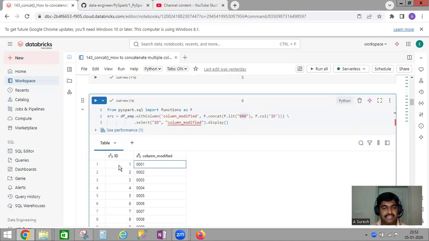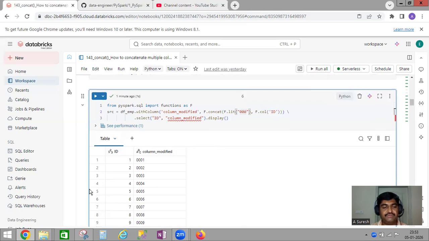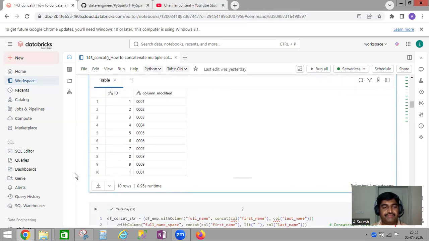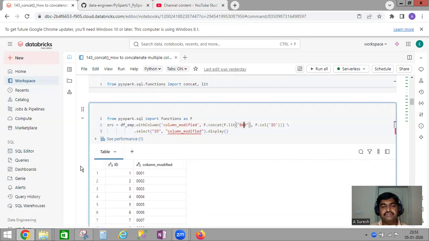For the second ID value, three zeros, 2, and next three zeros, 3. For the fourth row I have 4, so first these three zeros and later it concatenates 4, three zeros, 4, and so on. Okay, so this is one application.